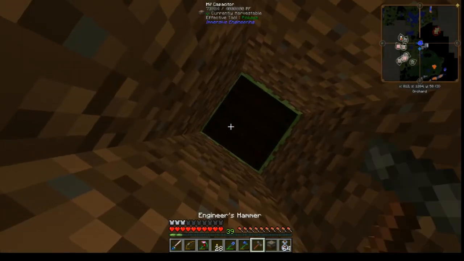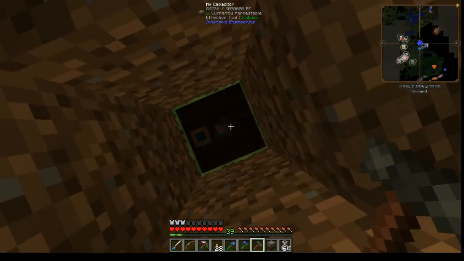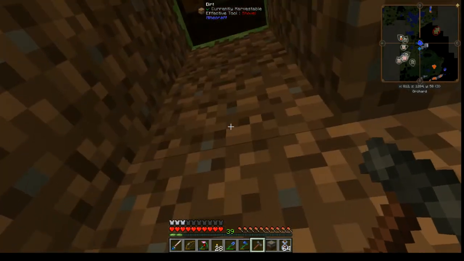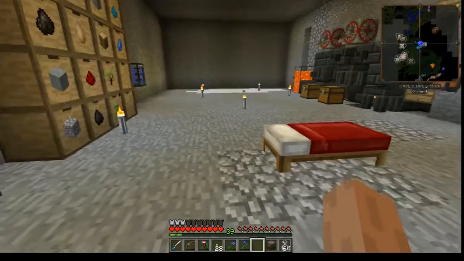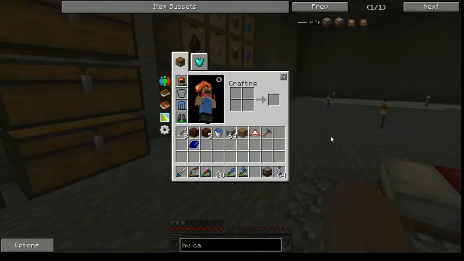Alright, and we're going to set the bottom. You see that orange dot now? You go blue dot, orange dot. We want the orange dot for output. So now we've got to figure out a way to transfer it. Well, we're going to use Immersive Engineering to do that as well, I think.